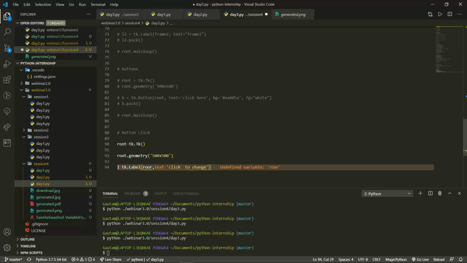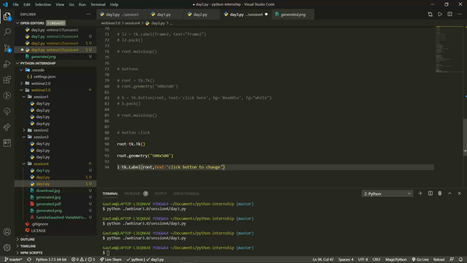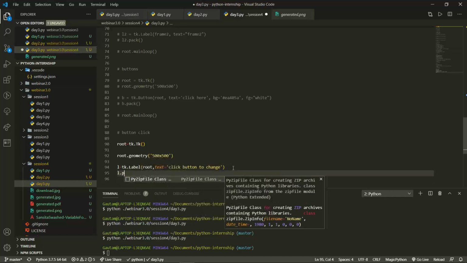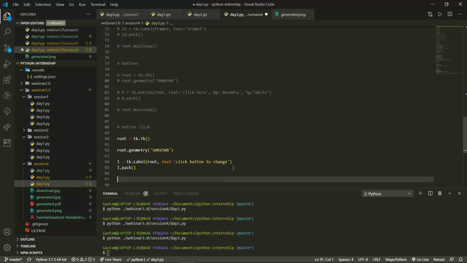Okay, I made a mistake over here; we need to write it true, and now we have written "click button to change". This is the label content that we have made, and now we'll pack it with l.pack.